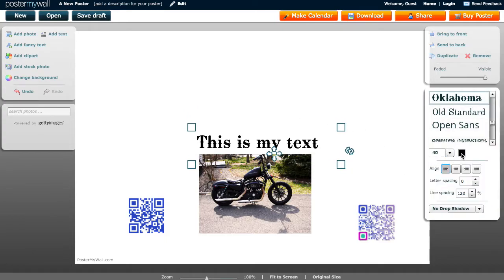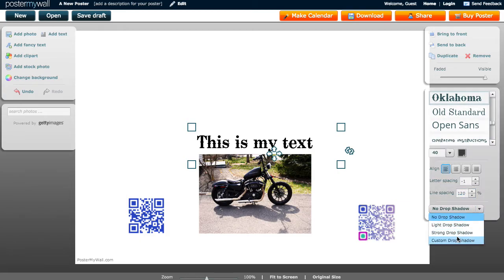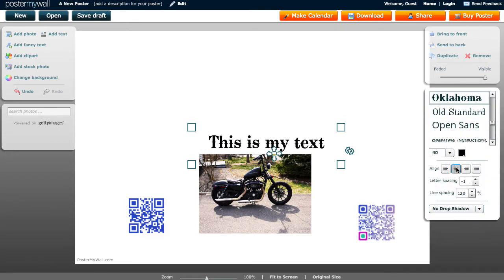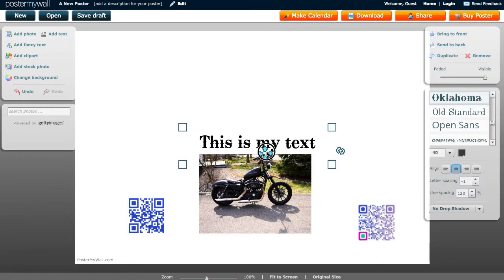Text options: size, color, alignment, letter spacing. You're going to be exploring the letter spacing a little bit in the typography module later on. Line spacing you don't have to worry about, and drop shadow. Okay, so you can play with those.